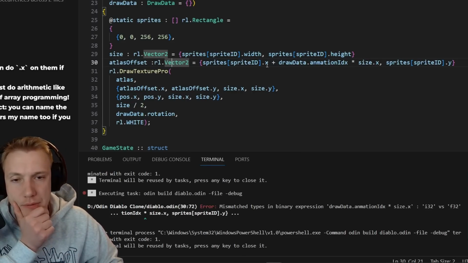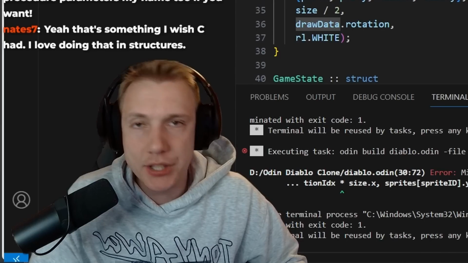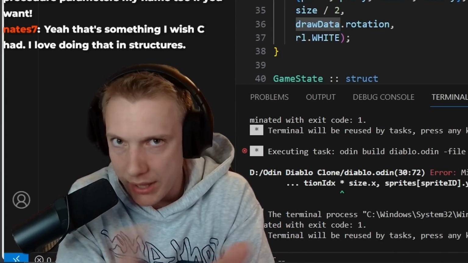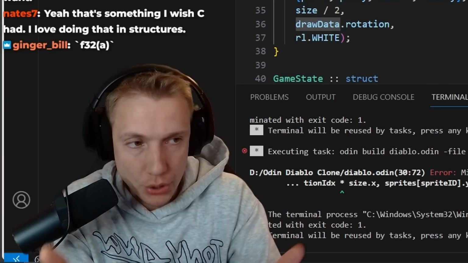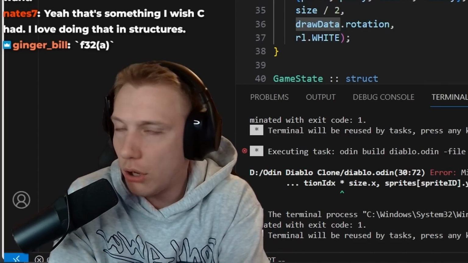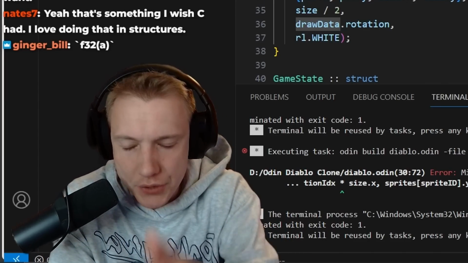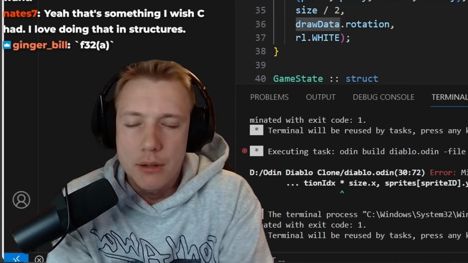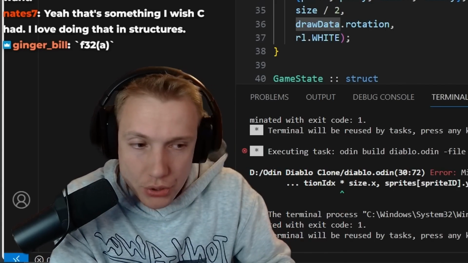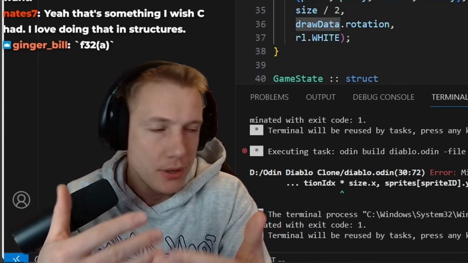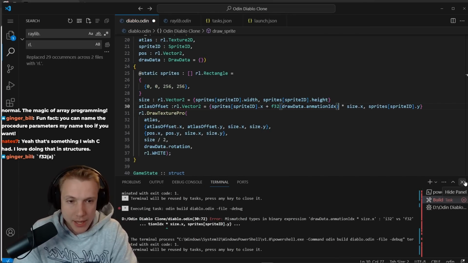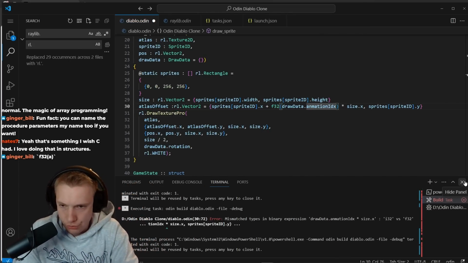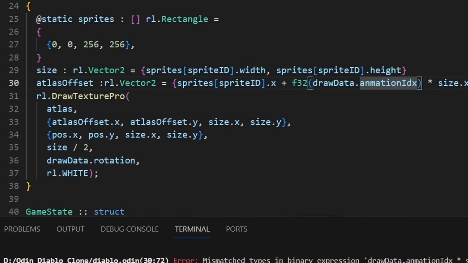And then animation index times it is an i32. Okay, so we need to convert this to a float. See, this is why I'm making a game or a project in the language, because of all the different use cases. Instead of just boringly going use case by use case, you will have these use cases when you make a project. It's much easier than, next we do this, next we do that. Boring. Okay, cool. This is how we convert.